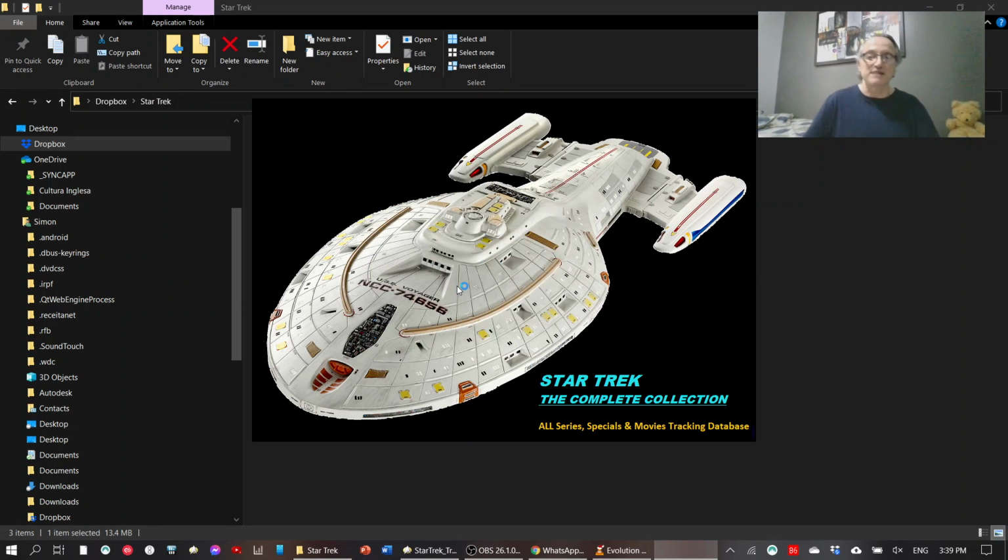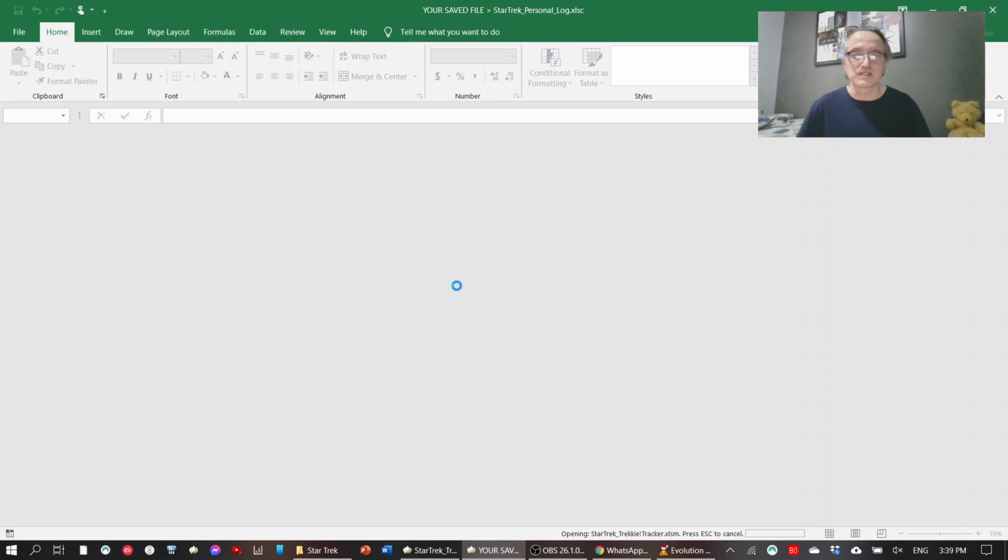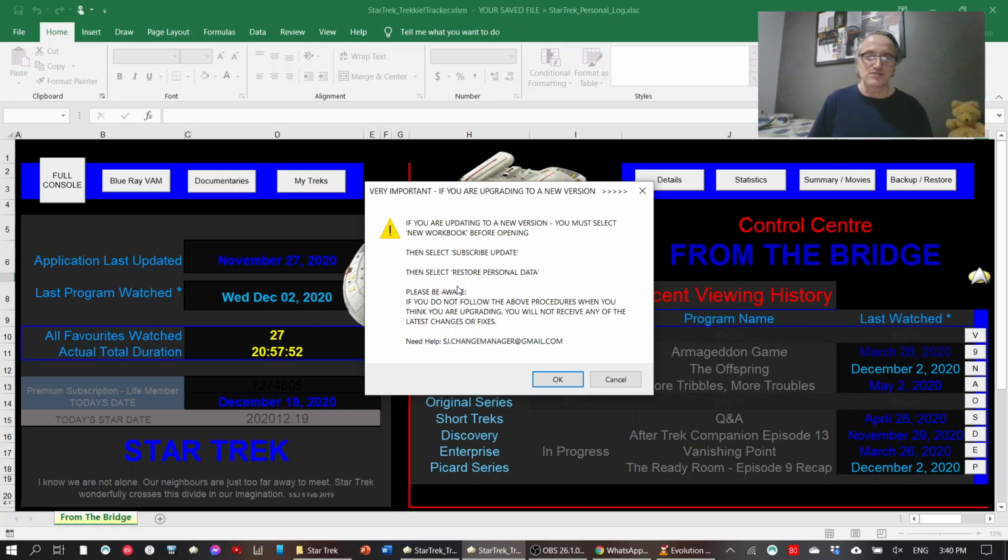But anyway, let's open up my database so that I can show you how some of this functionality works. And you will see what happens when you first open up Star Trek Trekkie Tracker, that you're greeted with a screen that does take you through what happens if you are upgrading to a new version.